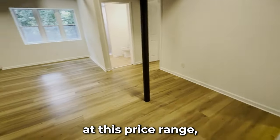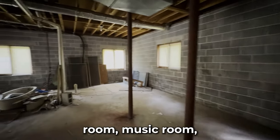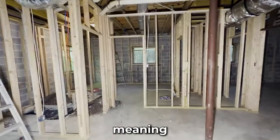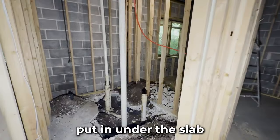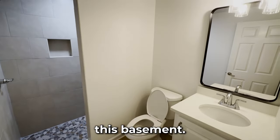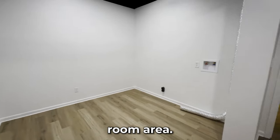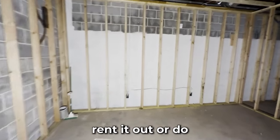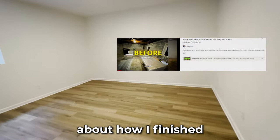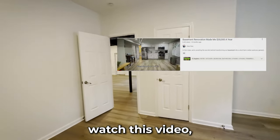Now, basement. For a house at this price range, any families that can afford it will probably have more than two kids and want a dedicated guest room, music room, movie room, or home office. Plus, the basement is already pre-plumbed — meaning plumbing was already put in under the slab when the house was built. So it's a no-brainer to finish this basement. We added an extra-large laundry room, a mechanical room, two bedrooms, a full bathroom, and a living room area. If you don't need all this space, you can always rent it out or do Airbnb to cover part of your mortgage.